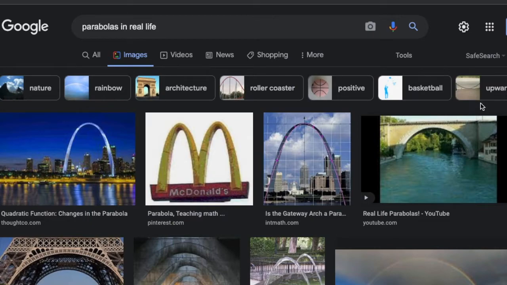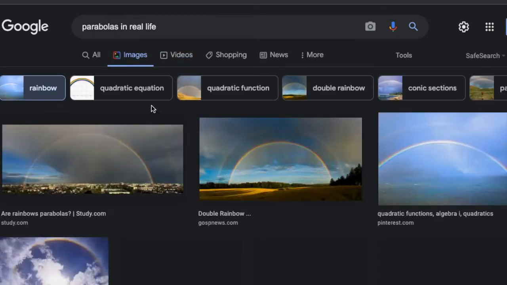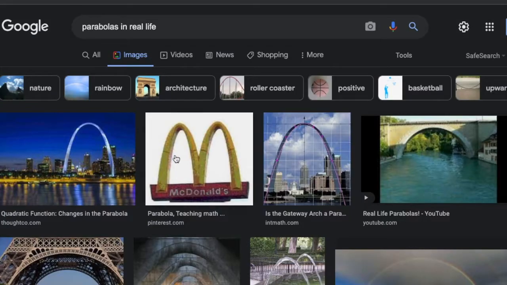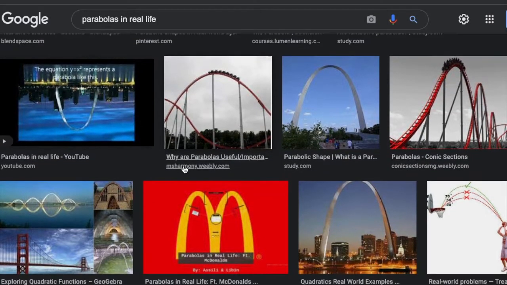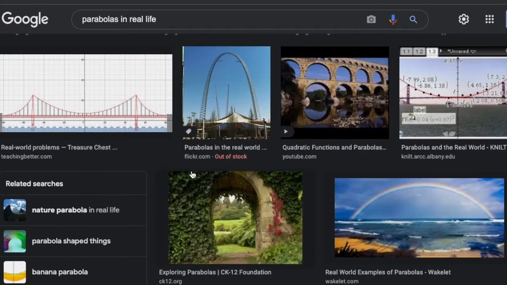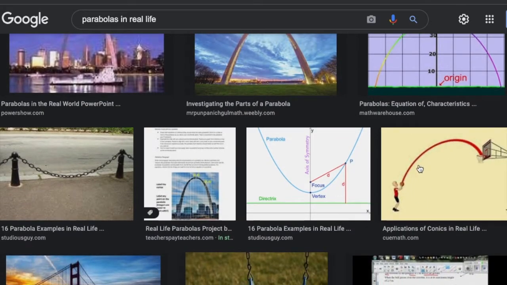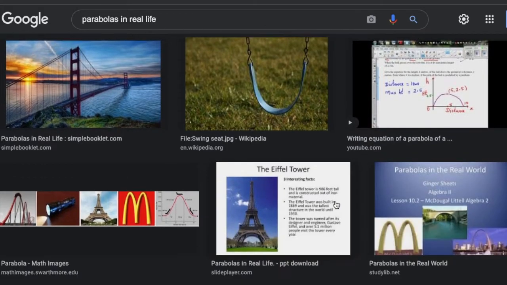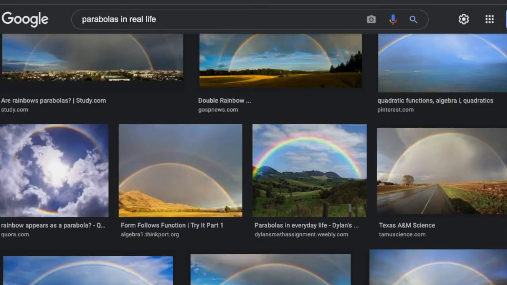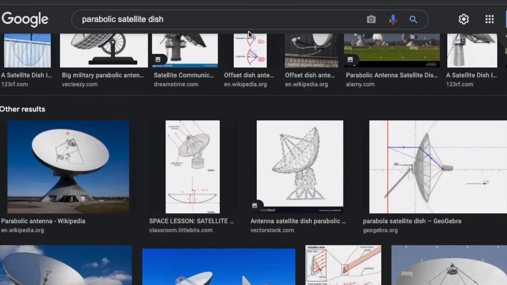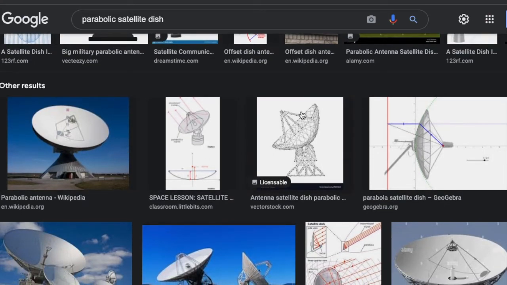You see parabolas all of the time. You see them in rainbows. You see them on arches, like the McDonald's arches, architecture, that's the Eiffel Tower, roller coasters. You see it in the trajectory of shooting a basketball or throwing any ball. So you do use them a lot, and some of the practical uses in science would be parabolic satellites. So the satellites pick up signals, and the parabolic shape allows the signals to hit inside of the bowl or cone shape or bowl shape and bounce to the focus point, which is where the main radio receiver is.